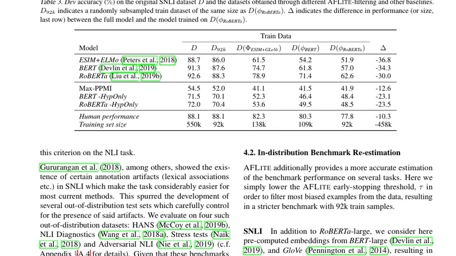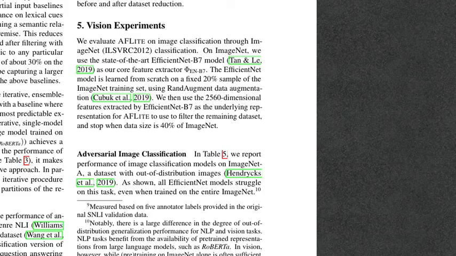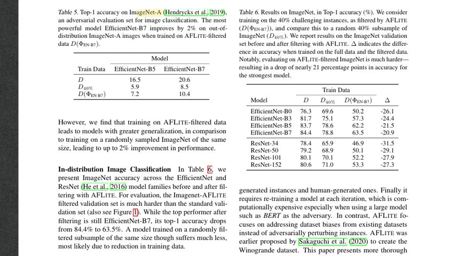When it comes to in-distribution, however, they show a reduction in performance, seeming to confirm the hypothesis that the models have been learning the dataset more than they were focused on the task. For their computer vision experiments, they focused on the ImageNet dataset with the EfficientNet B7 model to help extract the features. The results, for example, on the ImageNet adversarial dataset is that the most efficient model, EfficientNet B7, improves by 2% if trained on the AFLite filtered data. The same performance drop is also present in the image task.